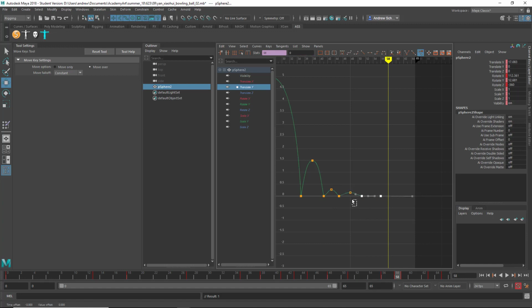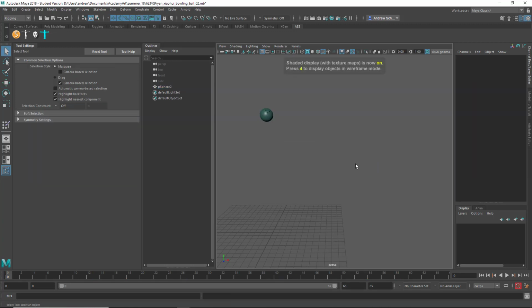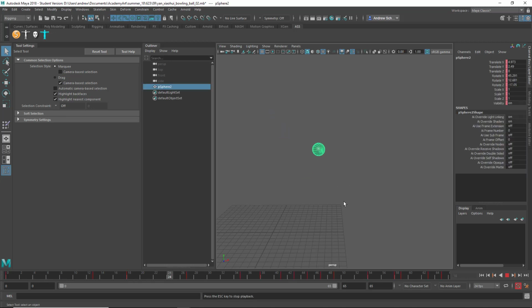Yeah, maybe this can be really quick, just like one frame up and one frame down. Let's take a look at that. See that those last little bounces look a little more real, and I think it's sort of a bowling ball can slide like that, but I think it would look better if it continued to rotate at the end.